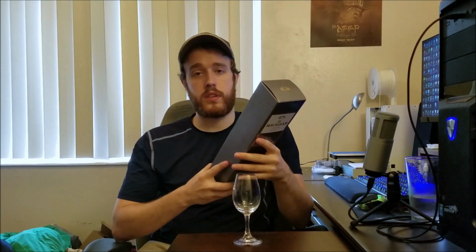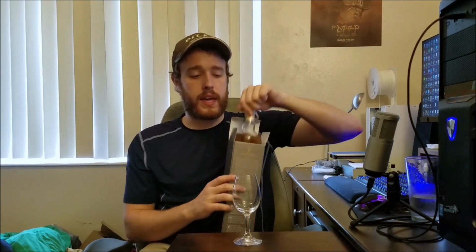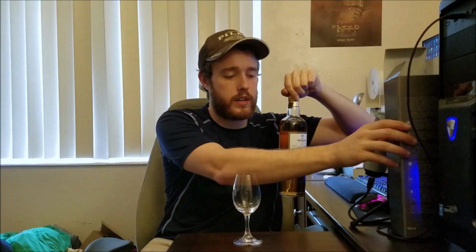What that does is it allows Macallan to charge less for equivalently aged whiskey, more or less, because the process is a little bit cheaper. It also adds some flavor to the Macallan that's not normally there when you have only sherry maturation. So let's see. The thing that's very important to note is natural color. It doesn't say it on the bottle, but they do say it in a lot of their marketing material. Macallan does use all natural coloring.